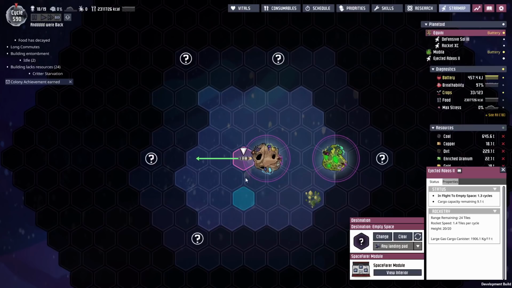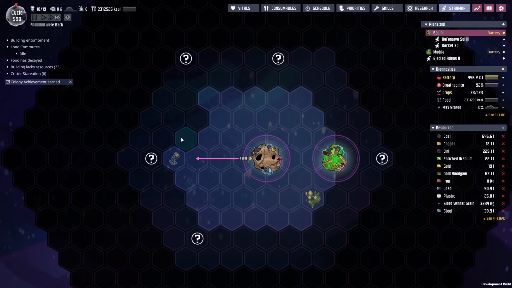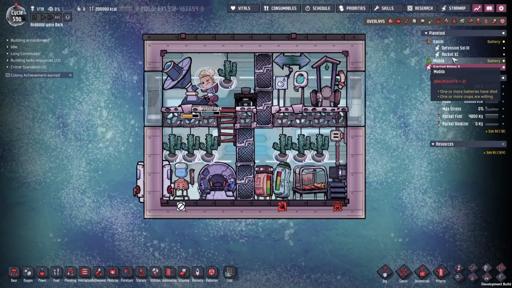Well, once you get out there, we'll let you explore to your heart's content. Wow, they can actually scan while they're moving. That's something I didn't know. Right, and of course, because your science skill is so high, you basically rapidly knock everything out.